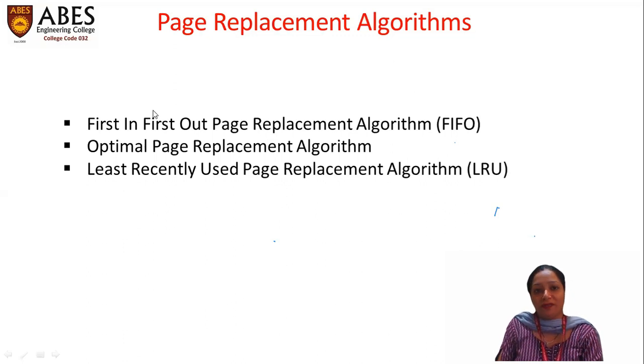Now the main topic of this video, that is page replacement algorithms. There are basically three most popular algorithms that we study. The first is the first in, first out page replacement algorithm, that is FIFO. The second one is the optimal page replacement algorithm. And the third is the least recently used page replacement algorithm, also named as LRU. So first of all, we will discuss first in, first out in detail with the help of an example.